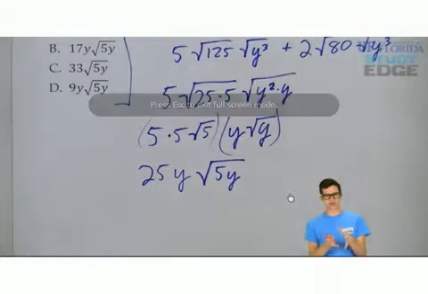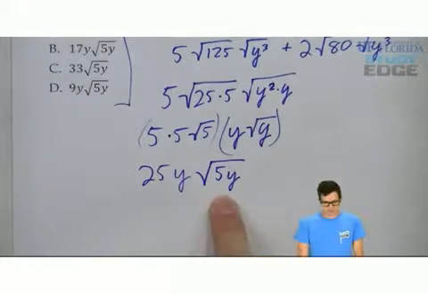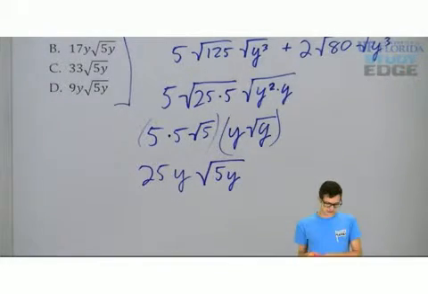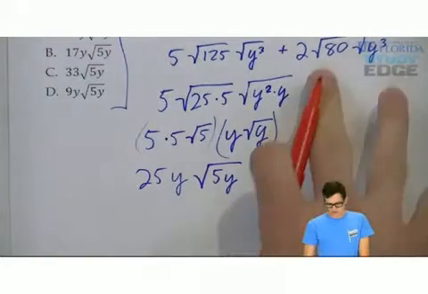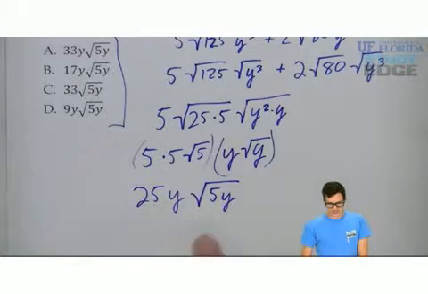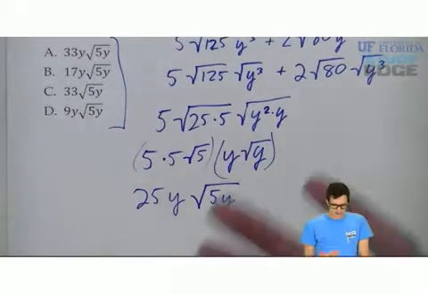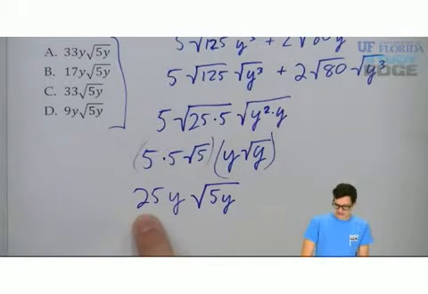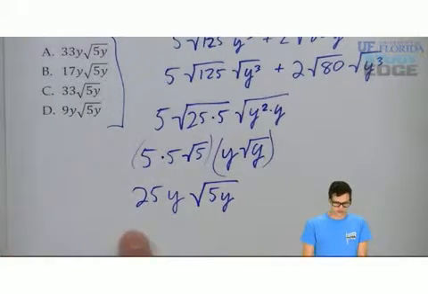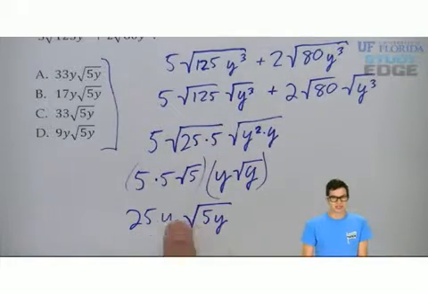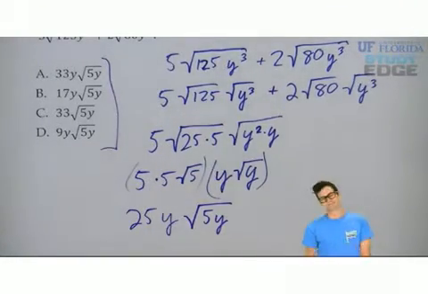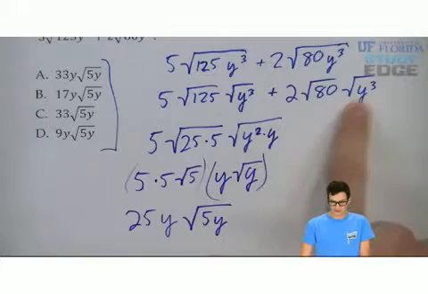When we multiply two things that are under a square root together, you can actually combine them, put them under the same square root, and you're good to go. All right, so let's go ahead and do this other term then. We've sort of neglected that one. Don't forget to deal with that term, because on the EOC, these answer choices will be written a little differently, and you'll probably have one that is 25y out in front. So if you just do the first term, and you're like, got it, boom, circle that answer, that's not going to be correct. So we need to make sure we deal with this side as well.